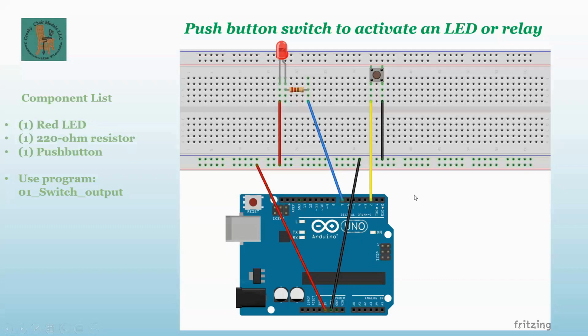Try rotating your switch 90 degrees. Okay, I'll try that. I think I might have had it in one slot over.